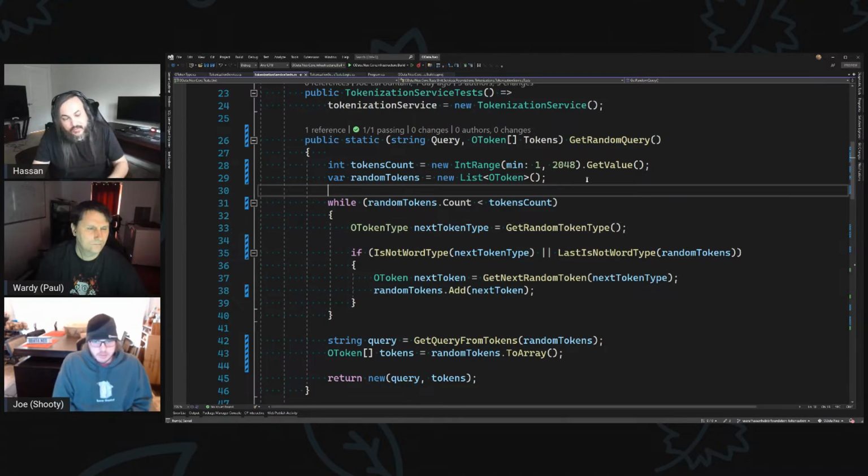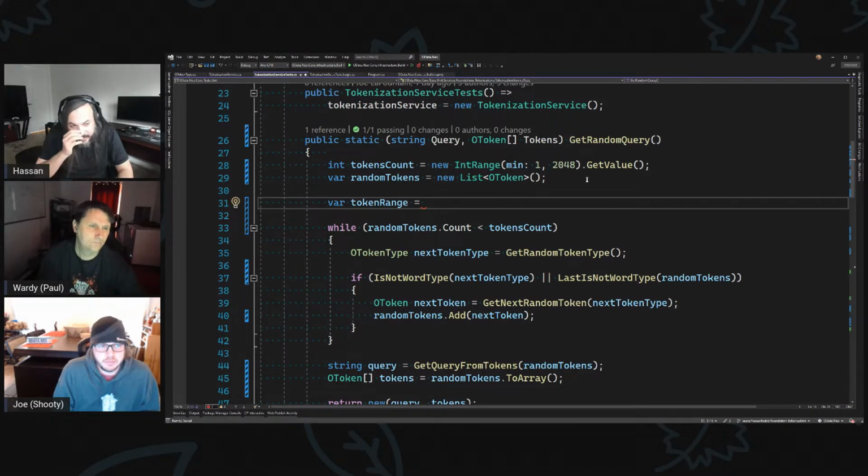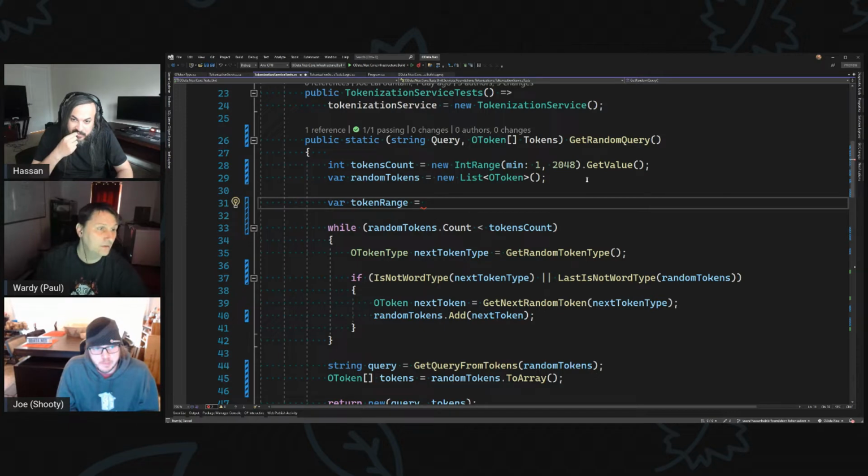So just check this out. Indulge me. Say that this is your token range. Okay, friend? And then all that you're doing is going and saying, well, it wouldn't work still because they're attached to each other, especially when you're generating a word. What about instead of using Enumerable.Range, declare a new token array the size of token count, and then for each over it?